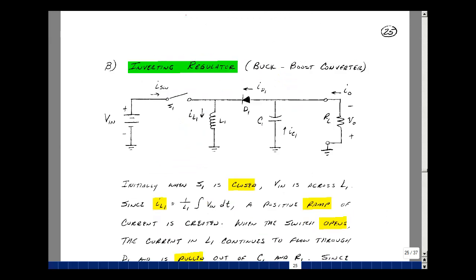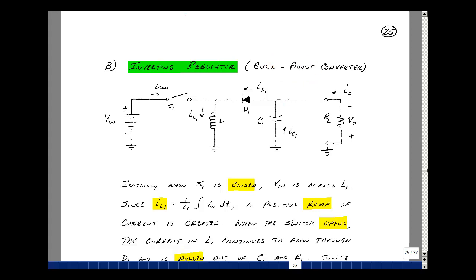Our next regulator is called an inverting regulator or a buck-boost converter. I forgot to explain where the word buck comes from. In our previous regulator, it was a step-down regulator, and our output was smaller than the input. So the output is bucking the input. Here, we're actually going to do something similar. We're going to take a voltage at the input and buck boost it. Buck is that we're going to make it smaller, but negative, in a sense, than boosting it in magnitude.